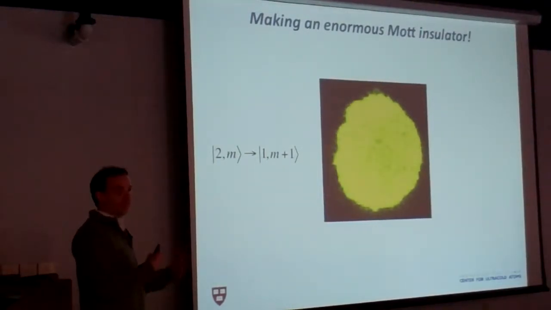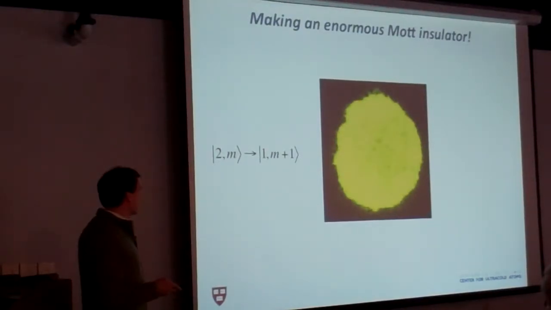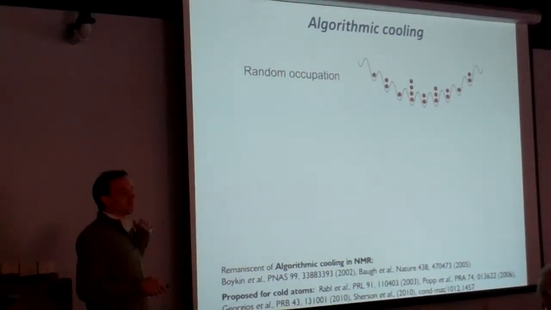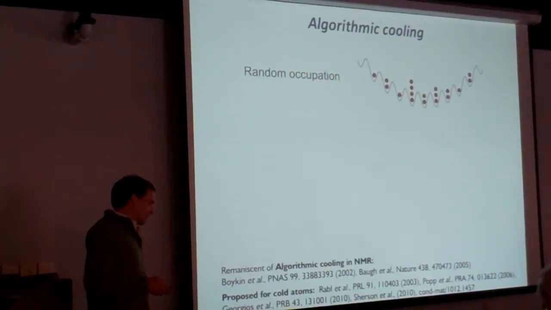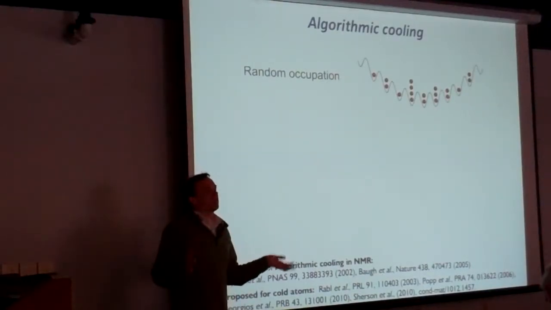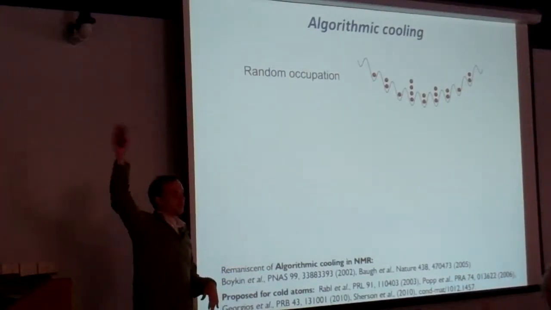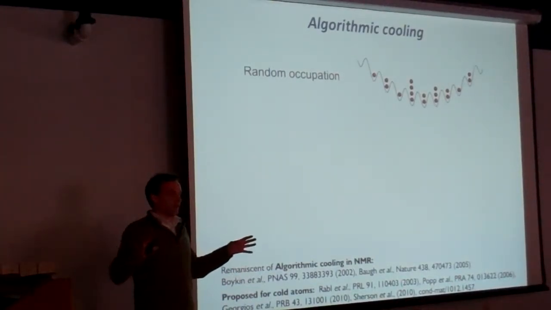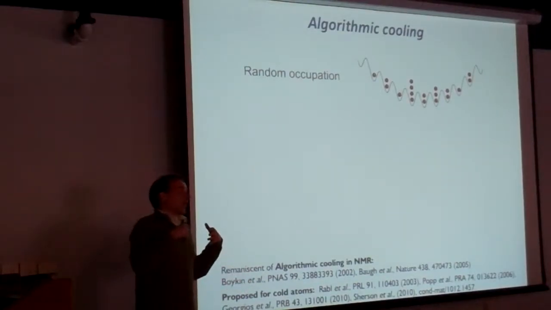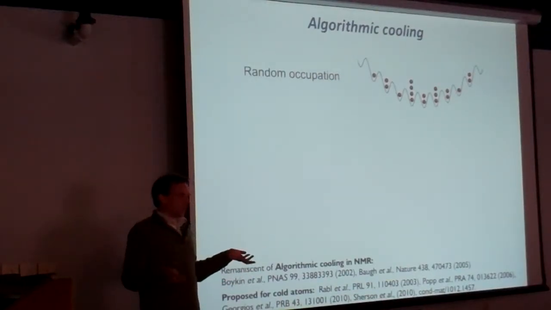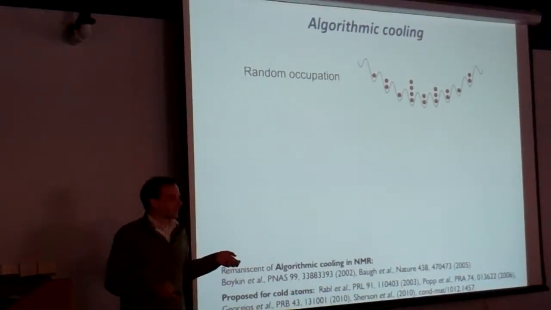And so these are the kind of tricks we can play with, essentially. We have used this actually to do algorithmic cooling. You can think, well, why start with a Mott insulator? Usually cooling that is done these days is almost evaporative cooling. You just have atoms colliding, the hottest one leaves the sample in a stochastic sense. And at the end, you get a Bose condensate. And then you turn that into a superfluid in a lattice, and then you turn that into a Mott insulator. Well, in principle, you could put the Mott state together by hand, right? You just put the right atom numbers on the lattice sites. And indeed, this is what we can do.